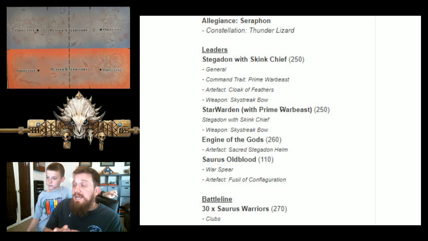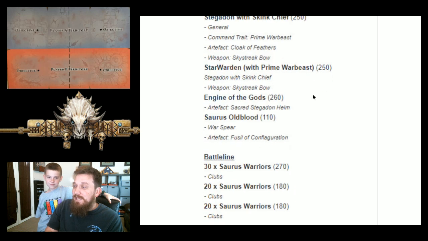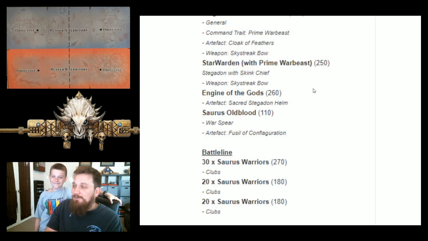Cloak of Feathers is amazing. It lets you fly, gives you +4 to your move, and -1 to hit. Awesome artifact to put on a Stegodon. You can really get him to fly, literally, with that thing. So the other Stegodon with Skink Chief is my Star Warden. That is a named character in this battalion, but he also gets Prime Warbeast. And so now I've got 2 Stegodons with Prime Warbeast.